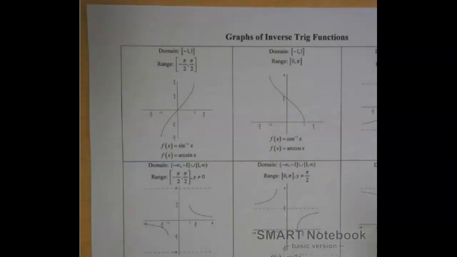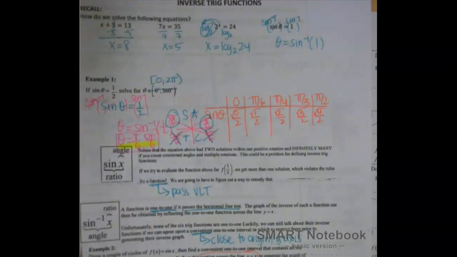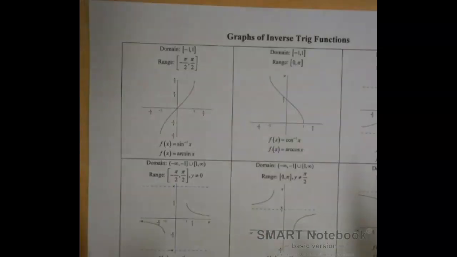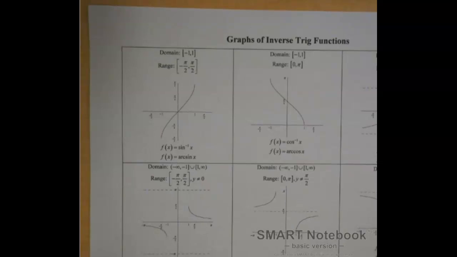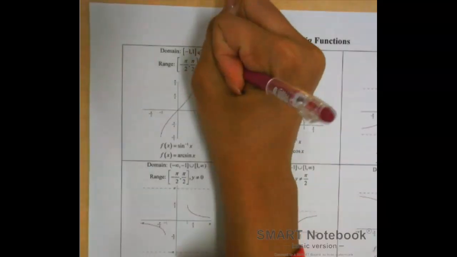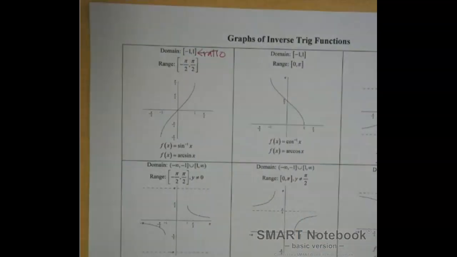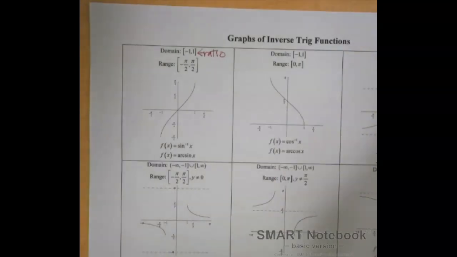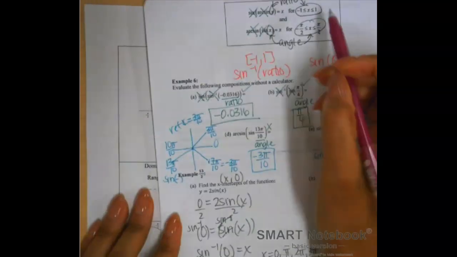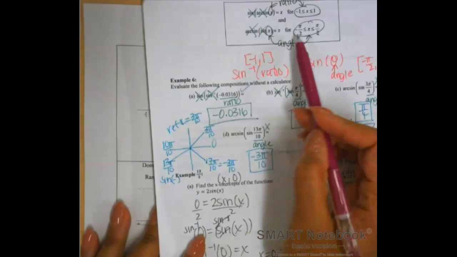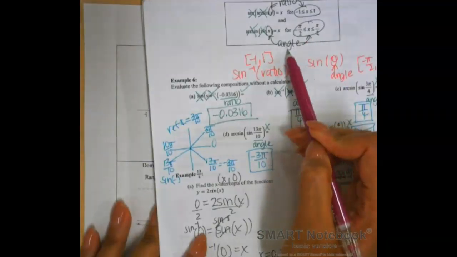Remember that 9-page packet that we were just looking at? This guy? Yeah, I don't want you to have to keep flipping back to this page. So instead, I want you to just look at this page to have all of the information you need. So the domain, these are all of your ratios. If you don't believe me, let me flip back here. For the ratios, that was between negative 1 and positive 1, so that's why I wrote ratio here. And negative pi over 2 to pi over 2, these were referencing your angles.